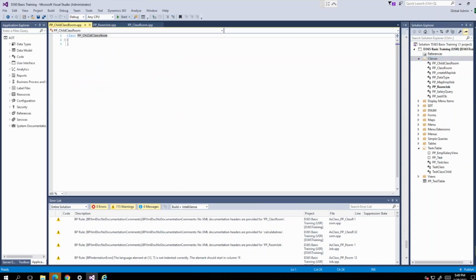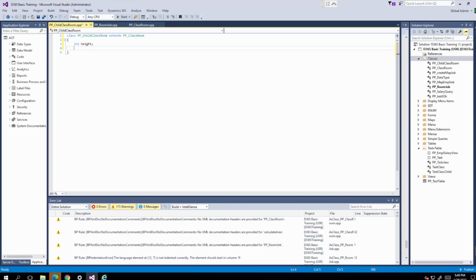What we have to write is only extends and then the class name, PP_ClassRoom. Okay, so this we have defined. Now here we will define one variable, let's say a height variable. In this class we have height.